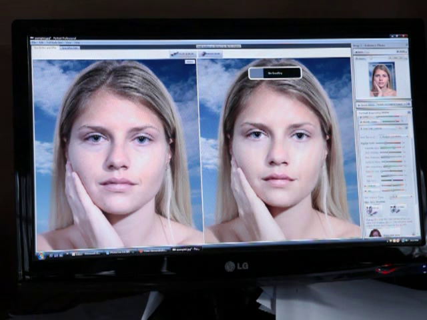Okay, skin smoothing. I'm dragging that up and down. Again, I'm seeing some bleed out, it looks like, onto the hair. But as I move it, I'm going to keep it right around here and kind of go with that.